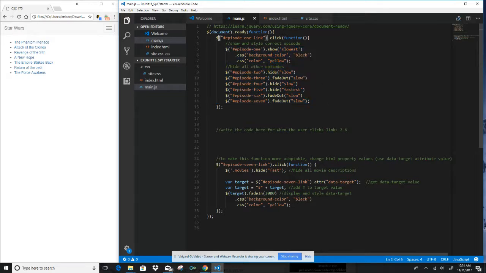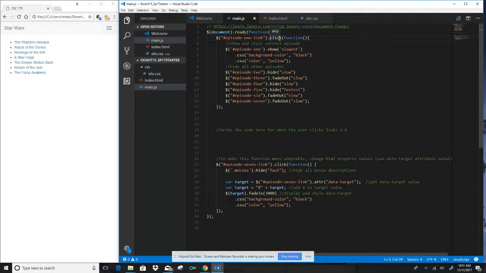And this dollar sign and any of these dollar signs just means we're interacting with the HTML. So this dollar sign and parentheses and quotes and hashtag all just mean let's go to the HTML and find the element in the HTML with this ID.